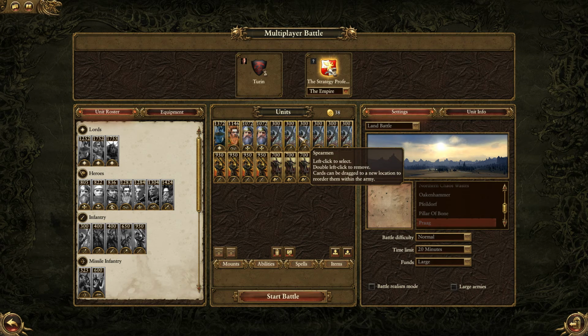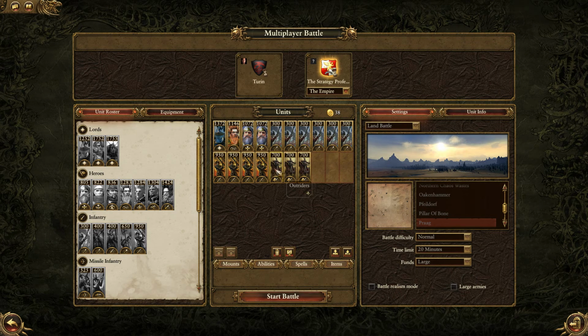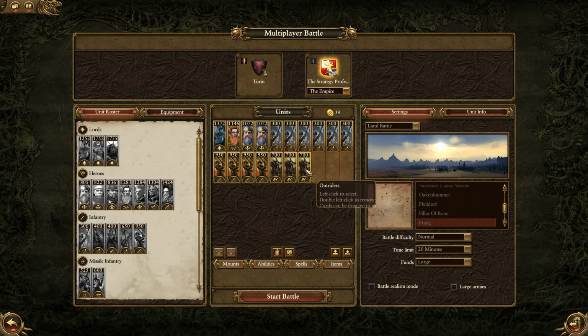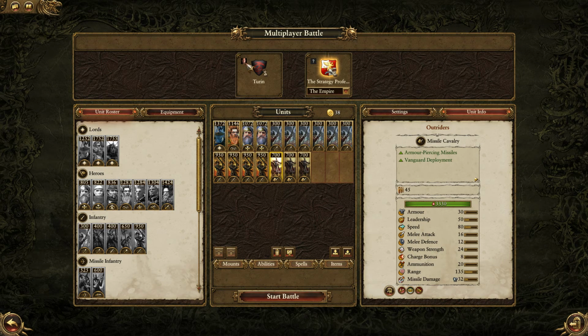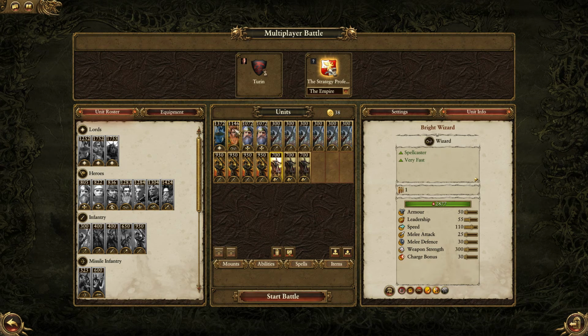I have a pre-made build now that I adjust pretty regularly, just to try out different things. So now my thing is I'm going to try out some Outriders. I think these are very good against Undead. Last time he didn't bring any hounds with him, and the hounds are really one of the only ways that the Vampire Counts have to deal with this. Now, I don't have the net this time.